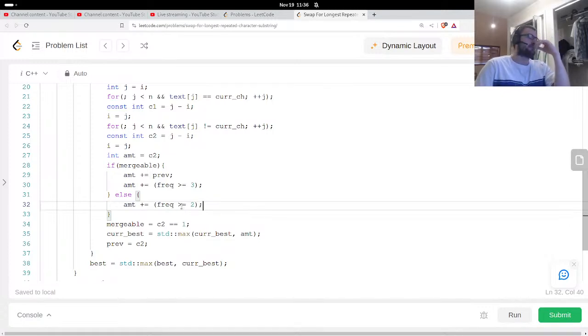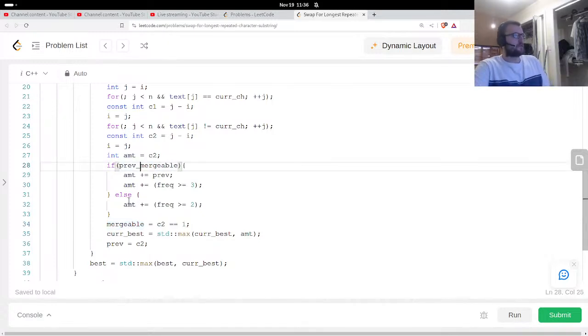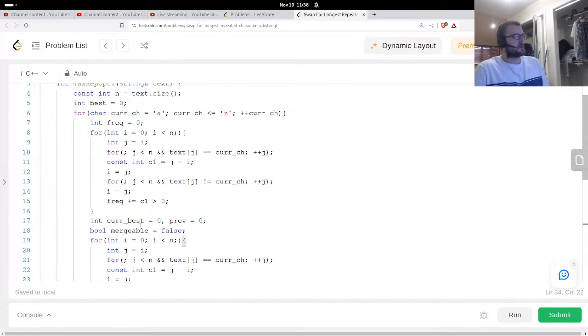It could be added to the left too, but previous mergeable is what this should be. It's a little bit more descriptive of what's going on here.